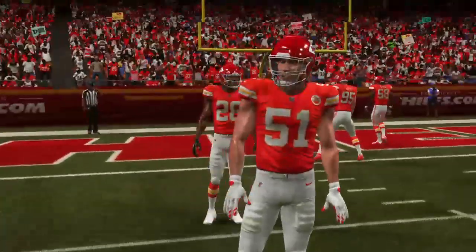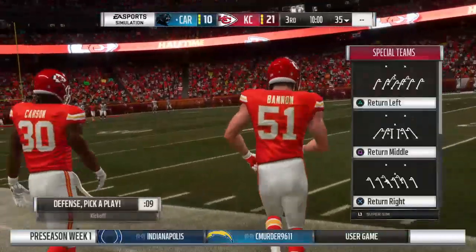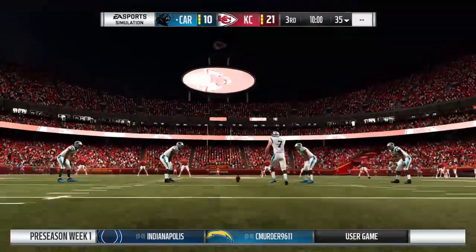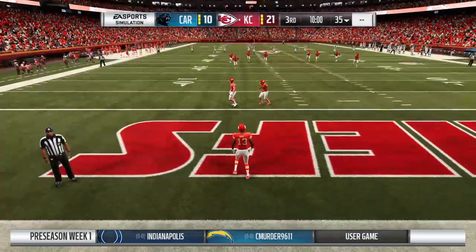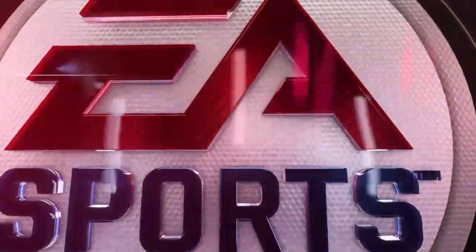So we have reached halftime in our first. Boy, rough crowd. No football for 6 months. Already we're skipping halftime. All right, let's get right back to the action. We're set for quarter 3. Probably not likely to see many starters in the second half as we get back at it underway in this preseason opener.